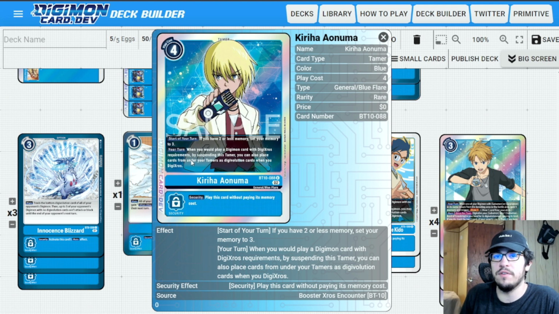So when you are saving your Birdramon and your Greymons, you will be able to use them for your Metal Greymon instead of having to have them in your hand. So on top of a Memory Tamer, this is very crucial. This is why we're playing it over something like Davis.